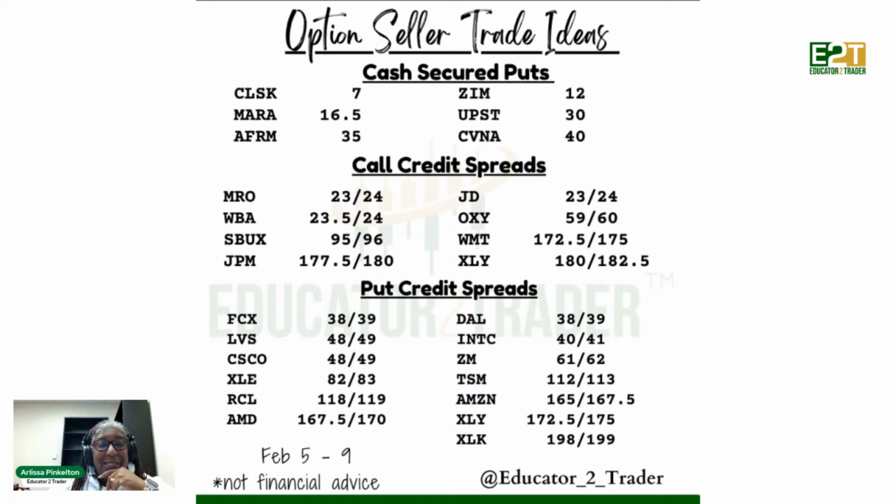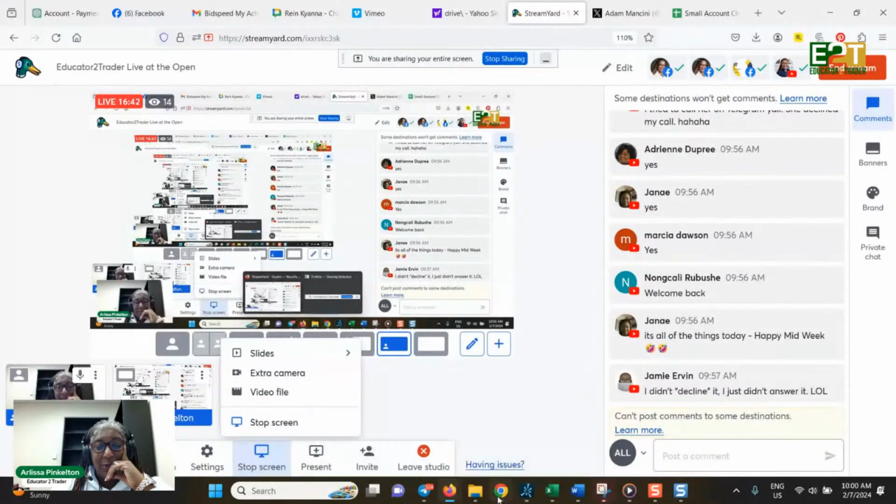But I have USO 69.70 is my trade, which I believe, I think it's expiring today. I need to go look because I think I put there that it was expiring, but I believe it's expiring today. Am I sharing my screen? I don't think I am. Oh no, I'm sharing that screen. Present entire screen. We're having a blast right now. There we go. Now we're sharing the screen.